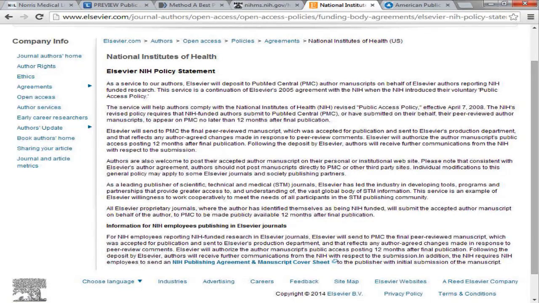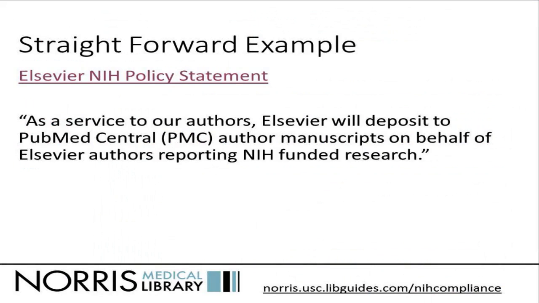This service is in continuation of Elsevier's 2005 agreement with the NIH when NIH introduced their voluntary public access policy. So I say this is a straightforward policy because we know that Elsevier and all the journals that it published will directly submit the manuscript to PubMed Central on behalf of the author.